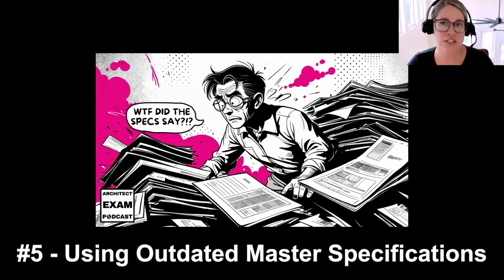So think of your specifications as a living document that needs regular care and feeding. It's not something that you can just set and forget. It needs to be kept current so that they function well. Staying current with codes is actually a theme that runs throughout all of the courses that we teach at Young Architect Academy, especially the technical exams, PPD and PDD. We really emphasize that understanding current codes is not just important for passing your exams, but this is a practice that is fundamental to our profession and our responsibility as architects.